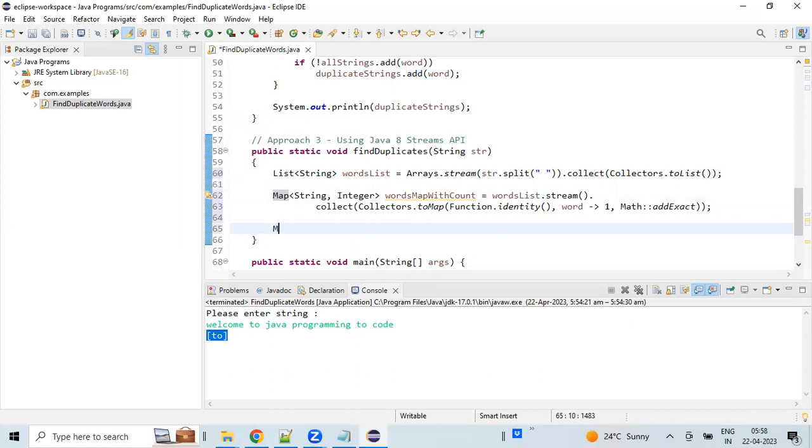And the next one, again we'll declare a map, duplicate votes map. I'm declaring the variable with a name that says exactly what it's going to hold, for better understanding.